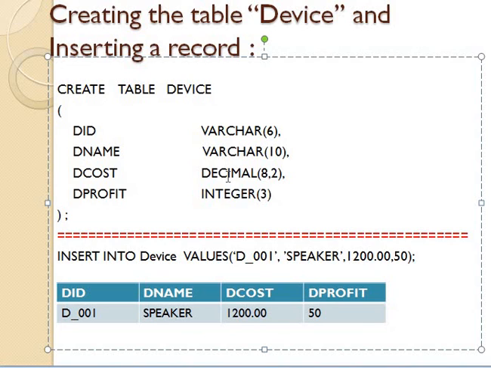Now that the data type is decimal, it is numeric in nature. That's why the value 1200.00 is not enclosed within quotation marks. See the last value, 50. This value is for the column dprofit and its data type is integer, which is again numeric in nature. That is why the value 50 is also not enclosed within quotation marks.